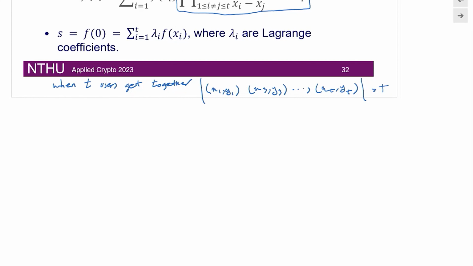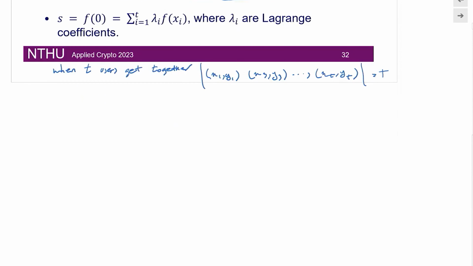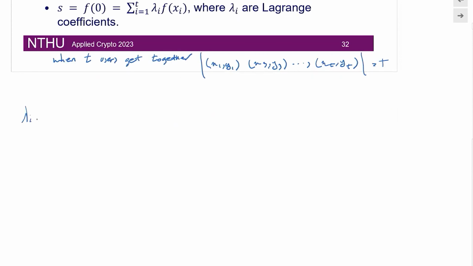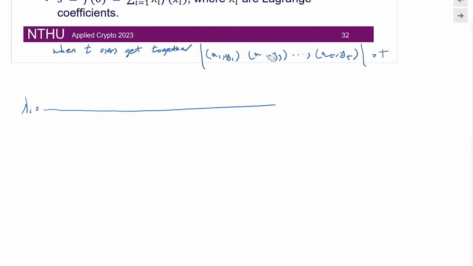So the first thing that I want to discuss is how to compute this lambda i. It looked a little bit weird over here, so let me define this lambda i. This lambda i is basically going to be a multiplication of some huge number. For ease, let me just say exactly the first t users will show up so that our indexing here becomes correct. There could be different combinations of them, but we need t of them. But let's say we index them from 1 to t, and exactly users 1 to t show up.